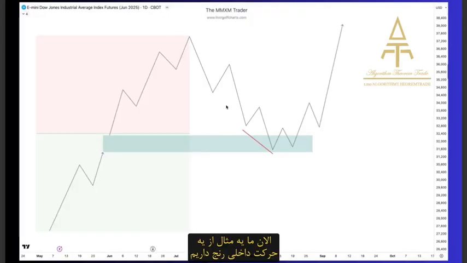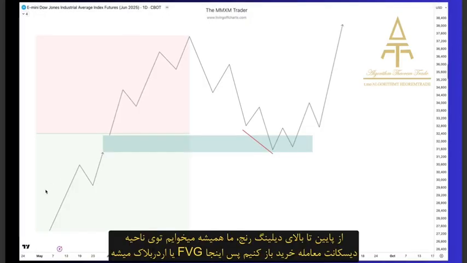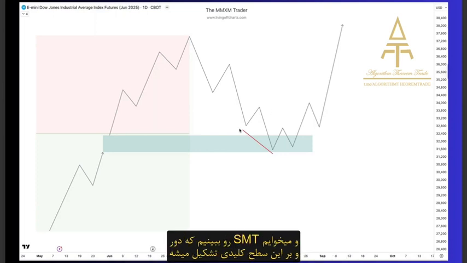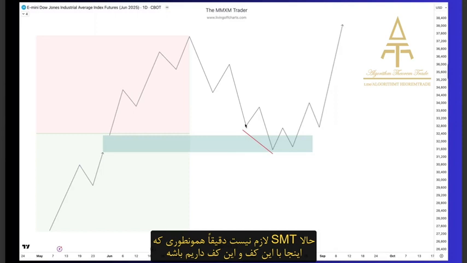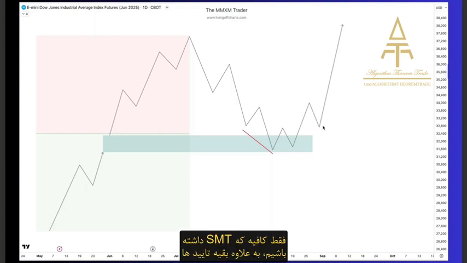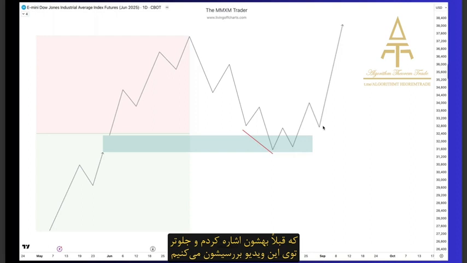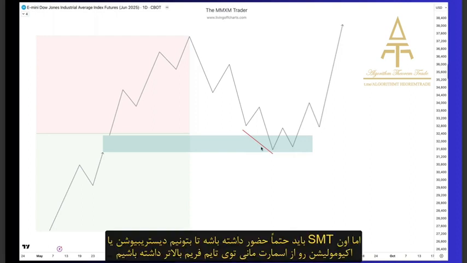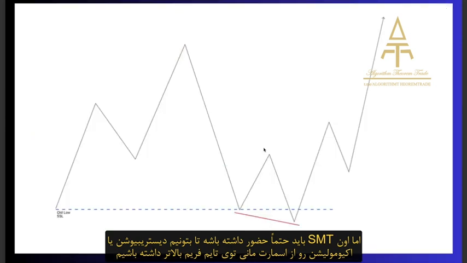So here's the example of playing out an internal range move, right? From a dealing range low to high. We always want to be buying in a discount. So this would be an FVG or OB here. And we want to see SMT form around this key level. Now the SMT doesn't have to be exactly as it looks here with this low and this low. It could be with this low, or this low. You just want that SMT present, as well as other confluences, which I mentioned and we'll cover later in this video. But that SMT must be present to see distribution or accumulation from smart money on the higher time frame.